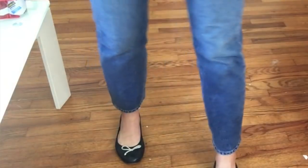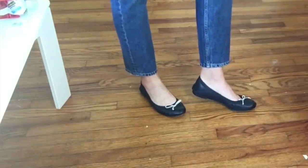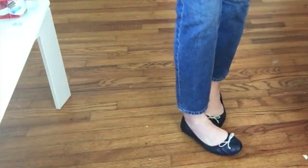Shoes are the most important part of an outfit in my opinion because they can make or break your look, and not just in the style but also how you feel in them. Although I love a great high heel and an espadrille, I have to say that the ballet flat is the winner here. And not just any ballet flat, because honestly, if you are going to be going to Paris like I am, or if you just love walking around, your ballet flat has to be able to support your feet and not make you feel uncomfortable.